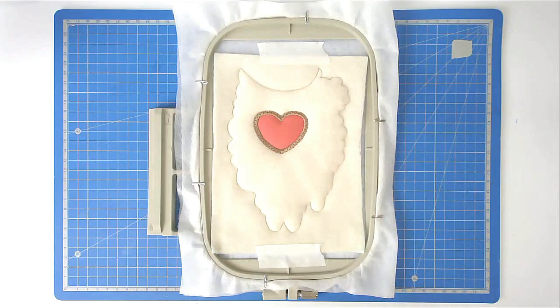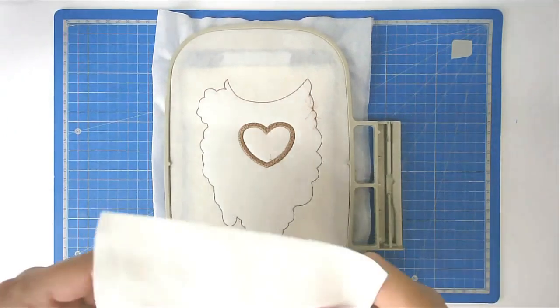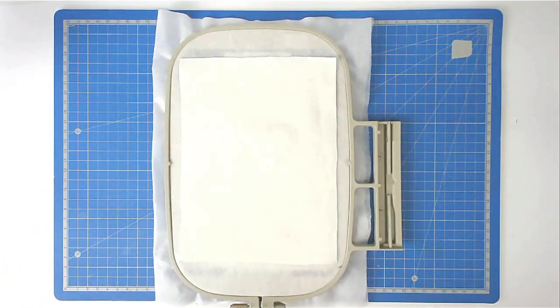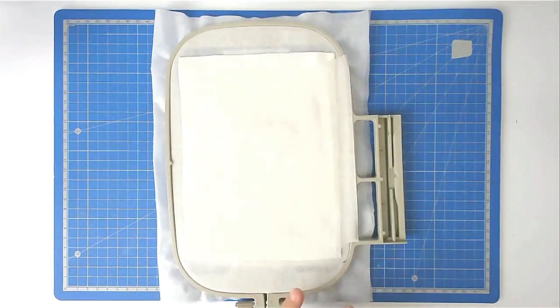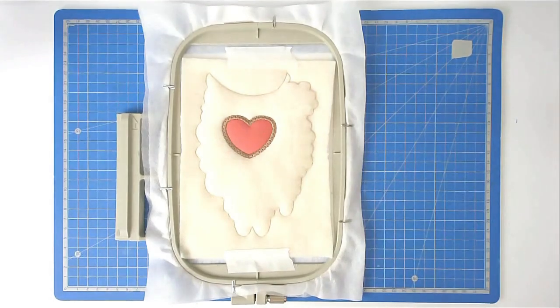You're now going to add the backing, so turn your hoop over and place your fabric over the outline. And then tape it in place. You're now going to pop that back into your machine and stitch round number seven.